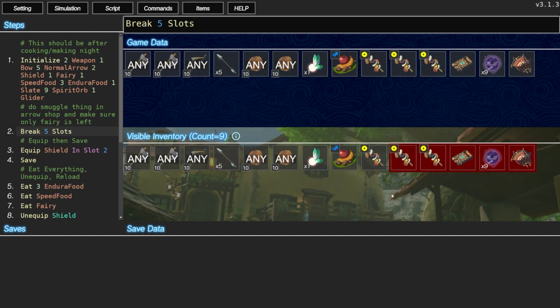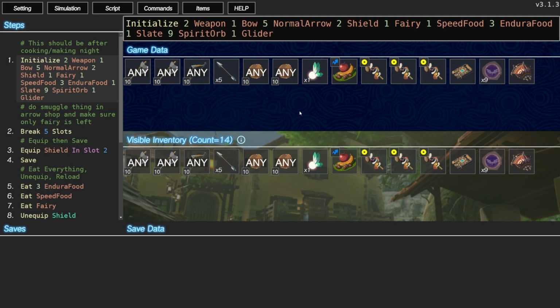In the simulator, the broken slots are colored in this dark red. And if you hover over it, you will see the text: will not be removed on reload. This is basically the main mechanism of IST. When you reload, these items will not be removed, which means they will be transferred to your next save. So knowing this will let you know on each reload what items are transferred.